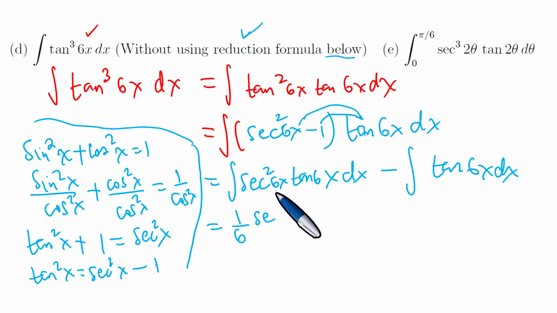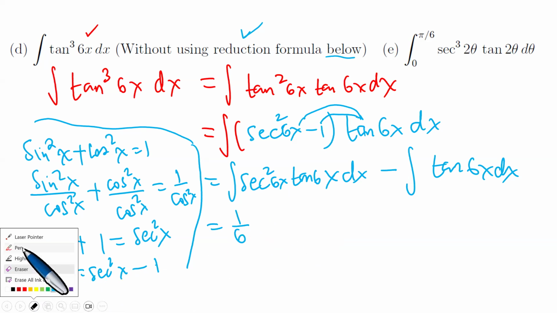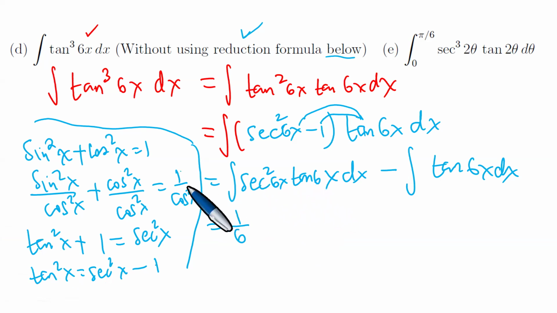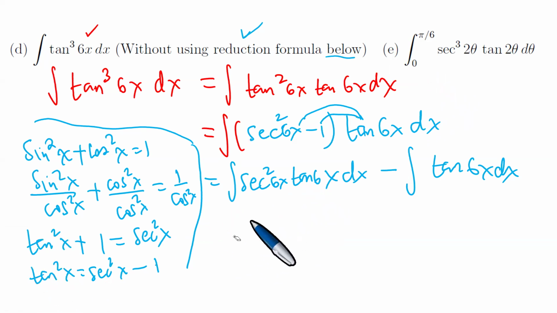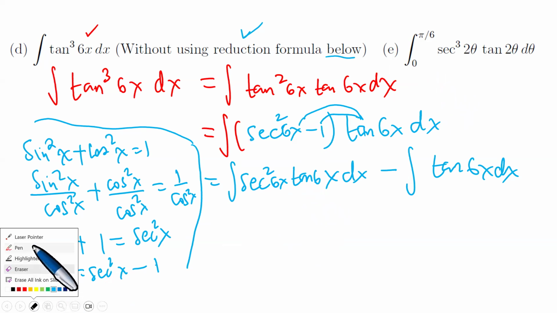So, okay, there's going to be 1 over 6 that's going to come out of this, from the angle, but also the secant and the tangent, because you let u be the tangent. If you let u be the tangent, the derivative of the tangent is going to have the 1 over 6. Okay, let me just show the steps here, to be fair, rather than being too brief.